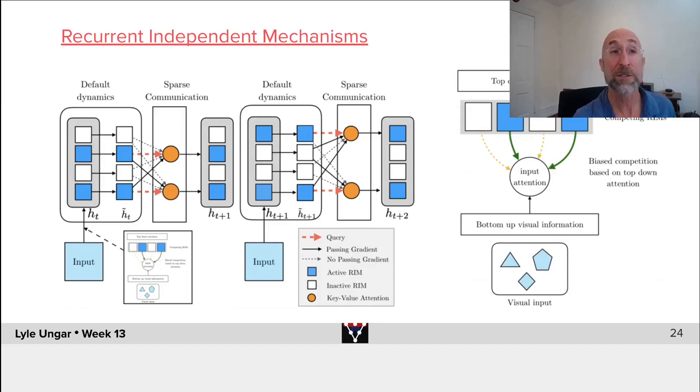Rather than full connectivity, we're driving and forcing a sparsity. And the sparsity tends to make models that will generalize better, that will do less overfitting to the particular correlation structure that one is trained on. And we sort of hope maybe we'll learn things that are more causal. They certainly learn things that generalize better on at least the few experiments that have been done so far.